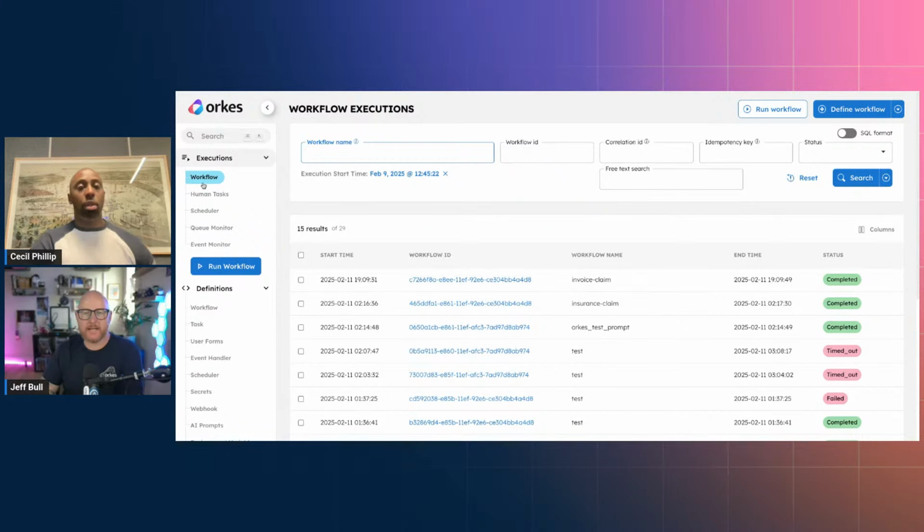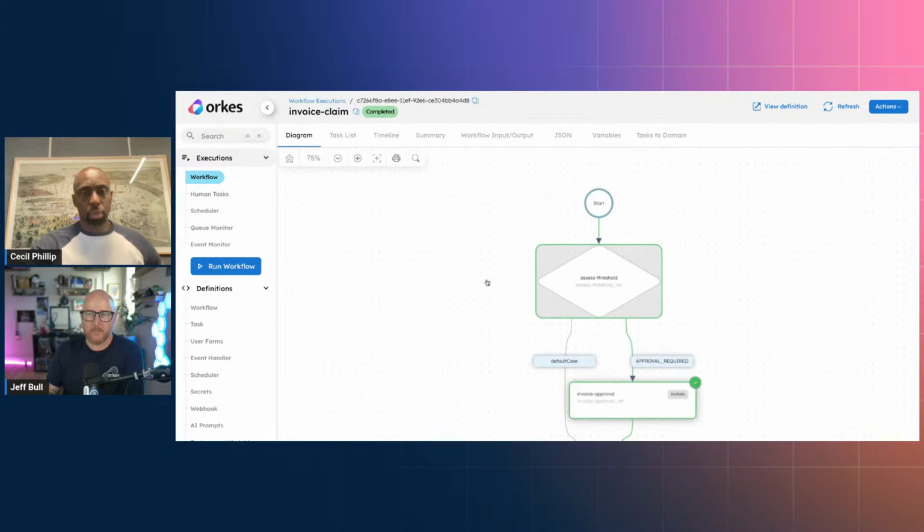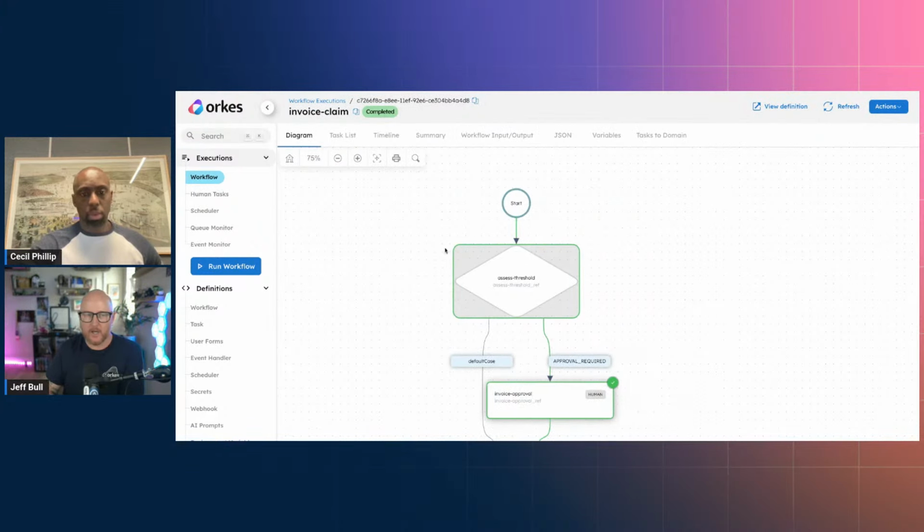Yep. So we're here right now. I just refreshed the execution screen, specifically on executing workflows. So you're just seeing right here a list of workflows that have been executed. You can see the dates and times here, pretty straightforward. This is the name of the workflow. Here's the workflow ID, just the typical relevant stuff. And here on the right-hand side, you can see what status it ended in or failed in, whatever it happens to be. So if I show you a completed one, I'll just click on the top one. This is the one I've been showing already.